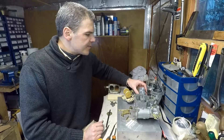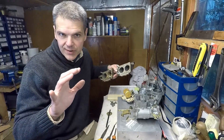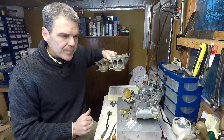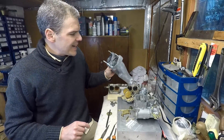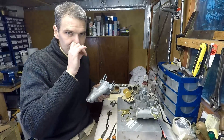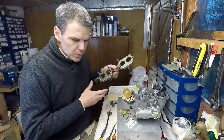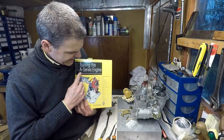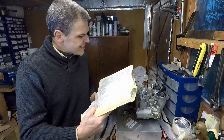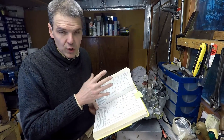There is quite a bit of difference in setting up a Weber carb for an independent runner configuration — where each barrel feeds one cylinder only — versus a car like the British Leyland Mini, where one barrel feeds two cylinders. This is called the Siamese port. The Siamese port needs to be tuned quite differently, so I've purchased this book by David Weissert — he's still around and has a YouTube channel. He did a lot of back-and-forth testing with these carbs and arrived at a series of different configurations.